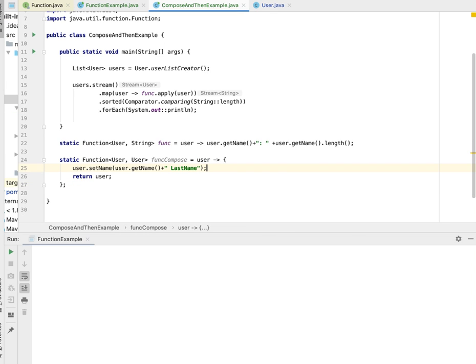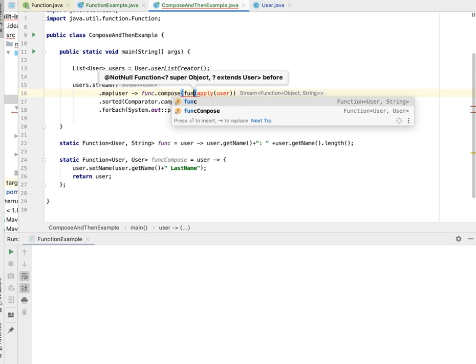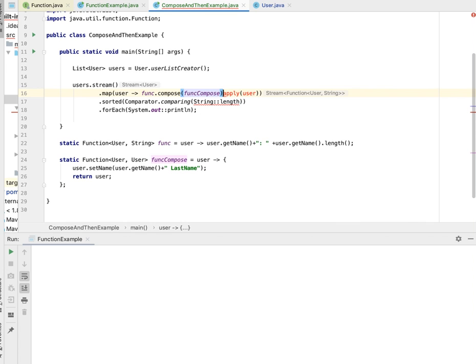So why in this case am I passing the user and returning the user? Because the compose method is applied before the function that we have here. So if we do it like this, func.compose, and I will pass my func compose, and then I apply my method. So first I will add the last name, and then I will apply my function here that retrieves the length of the name.